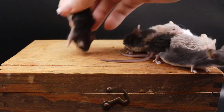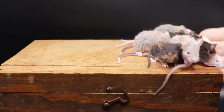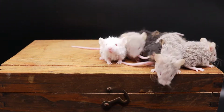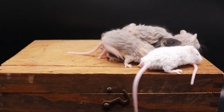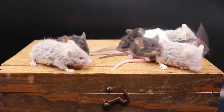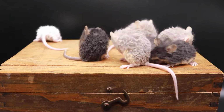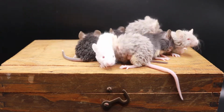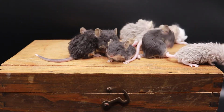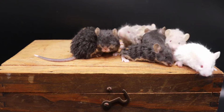Dopamine's litter, day 21. From what I was reading in some of the papers, it does depend a little bit on the strain of mice themselves, but usually they can leave their mom from day 21 through day 26, or when they're about 10 grams. These guys are about 11 grams. I didn't check them this morning, but they were almost 11 grams yesterday. And it is day 21. I do see them drinking water out of the water bottle, and I've also seen them eating solid food, which is good.